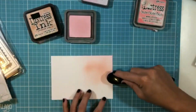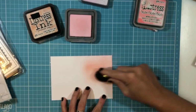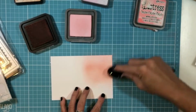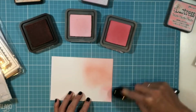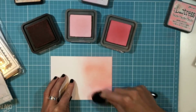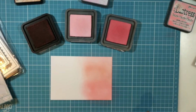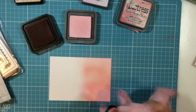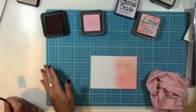I've started with my lightest colour, the Sponge Sugar, and then taking that into some Tattered Rose, and then finally I will be using the Warm Lipstick colour on the bottom third portion of my card. The great thing about the brushes, if you've not already seen them, is that they have really super soft bristles, and they also have a curved edge. What this allows you to do is to create a really nice even blend without any of those harsh lines that you might sometimes get from a sponge applicator.